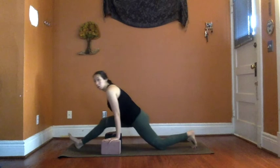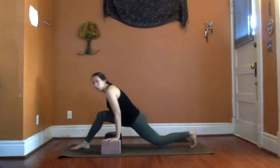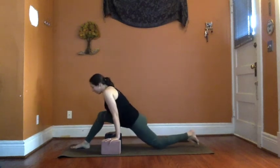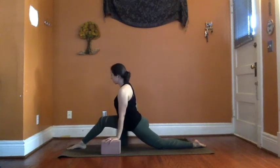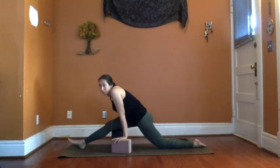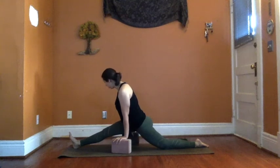Now, if you would like, you can only work on the front, or you can only work on the back leg. I like to work on both at once, and just really my focus, my personal focus, is to get my spine tall in the center, because I tend to hunch, I tend to find all kinds of things to do with my back to avoid getting in the legs. So I'd like to work on that and then come closer to the mat. But you might have a slightly different goal. Either way, we're all going in the same place.